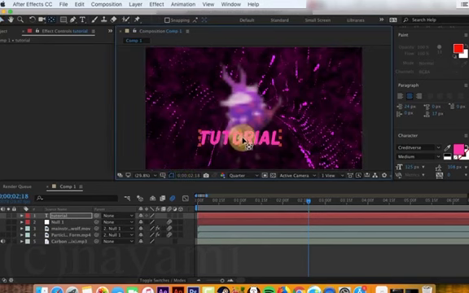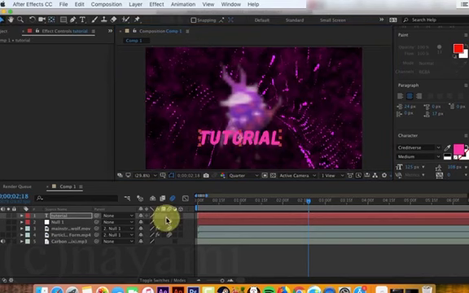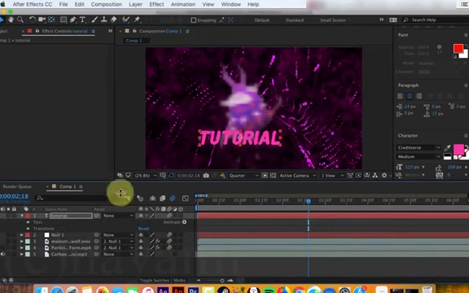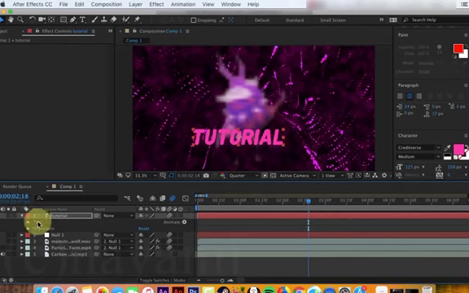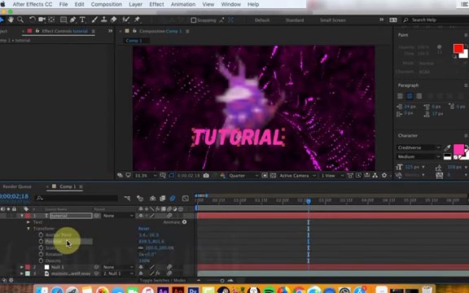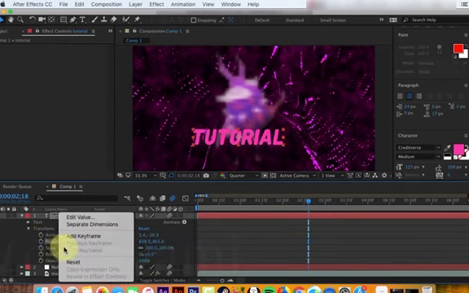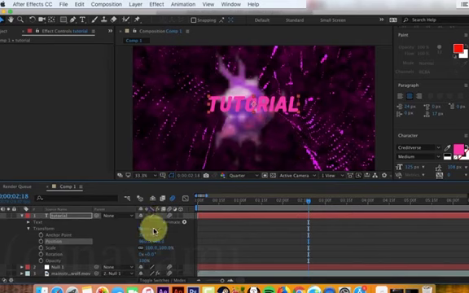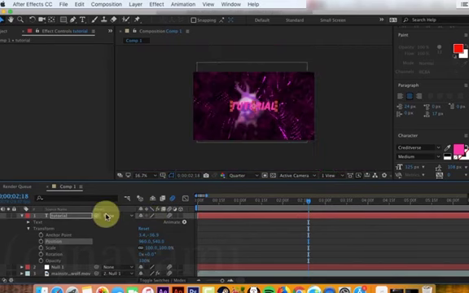It's only approximately the center, but it works just fine when you're using motion. Usually you can't really tell. It's not the exact center. Turn on motion blur just for good measure, and I'm going to go to transform, position, right click, and reset, so it goes to the center. And now I'm going to scale it up and position it a little bit differently.